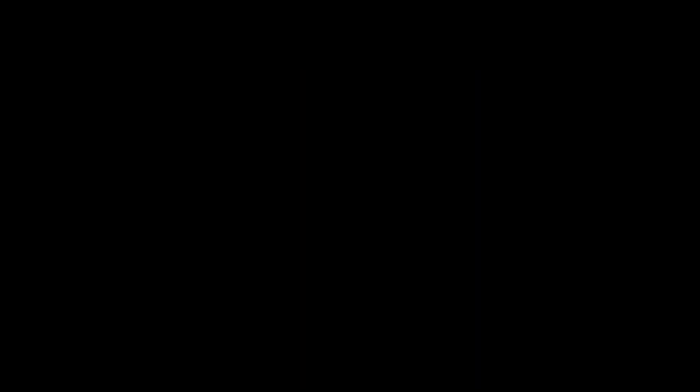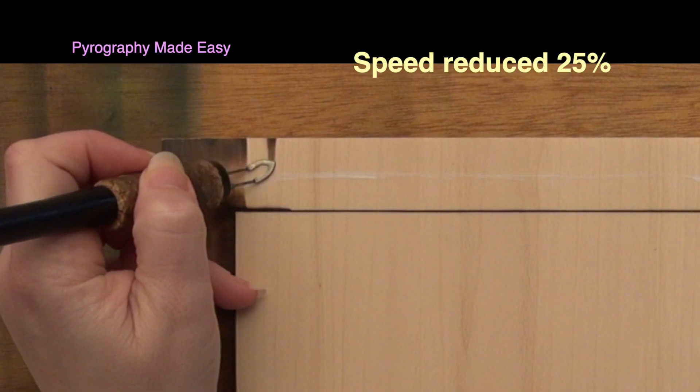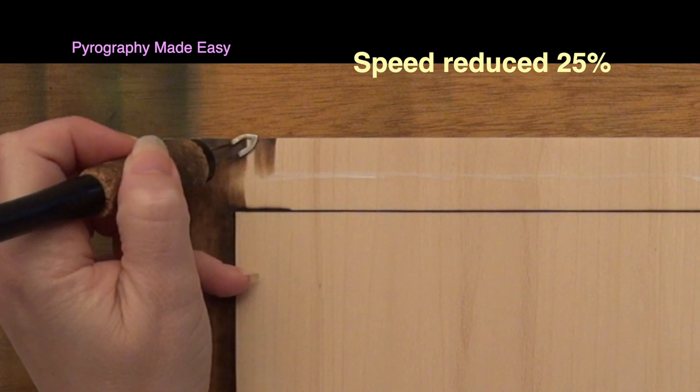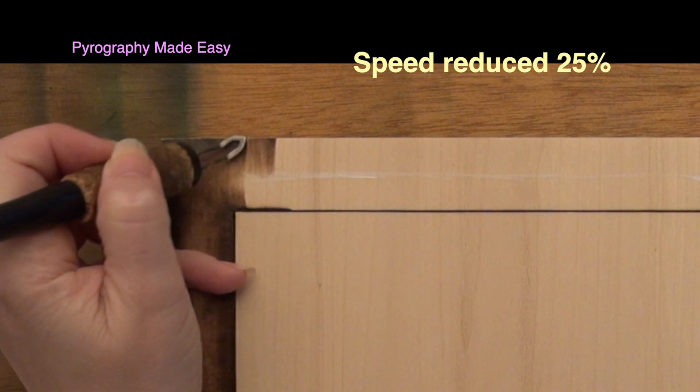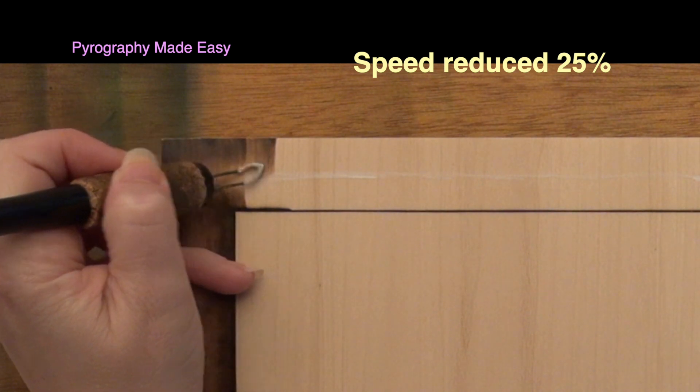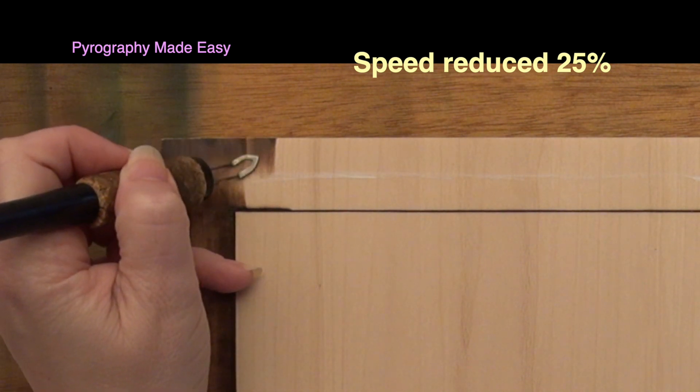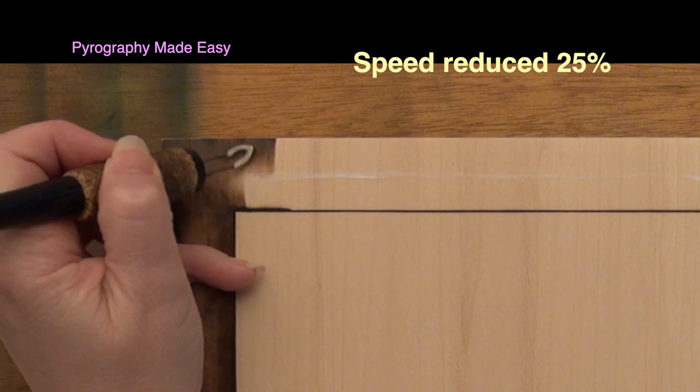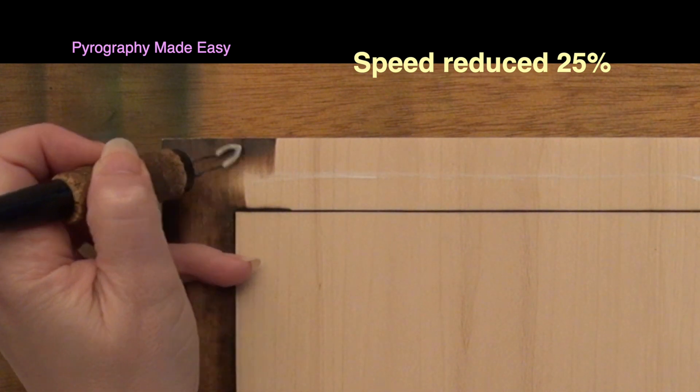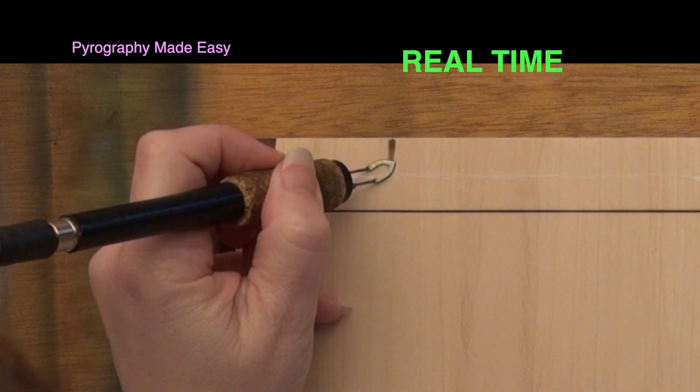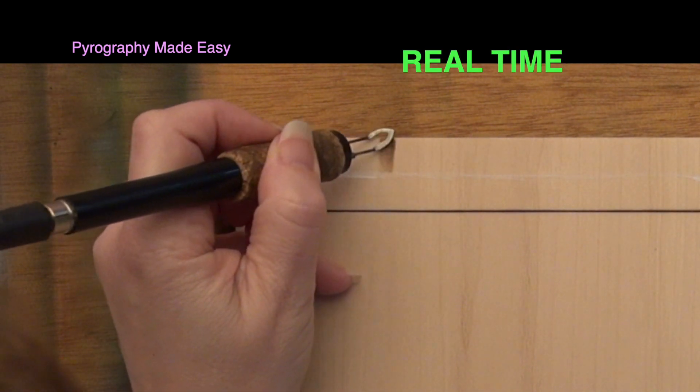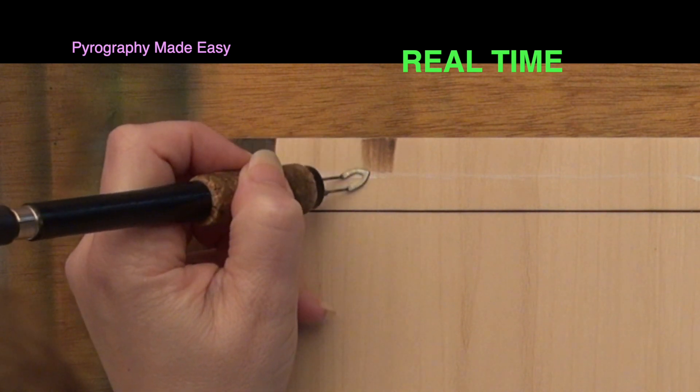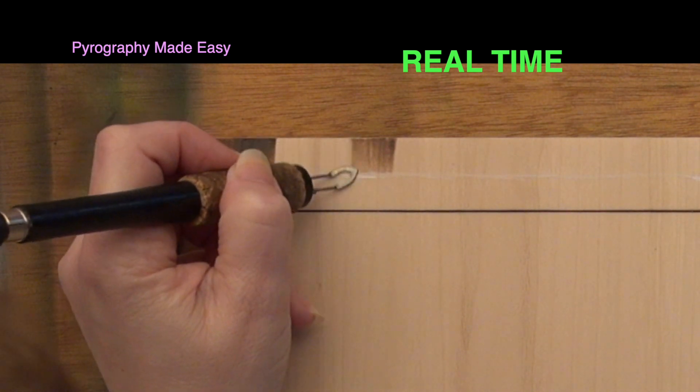Use a shader of your choice and burn a wide band of color that starts on the outer edge of the frame and stops on or slightly over the white line. Then re-burn over the area but this time stop a little ways before reaching the white line. Re-burn over the area one more time but this time only burn down one quarter of the way to the white line. Burn bands of color that start at the top of the board. Pull the pen tip down towards the white line.